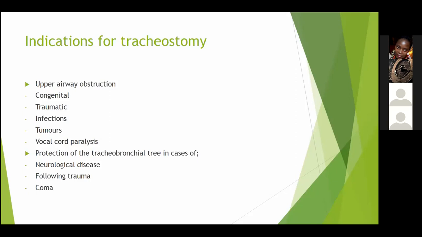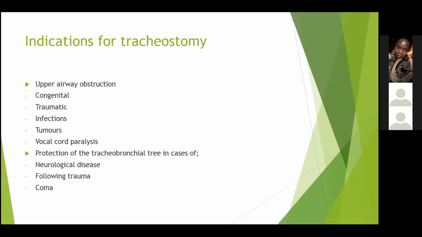If you have laryngitis with edema and it has caused obstruction, you may need a tracheostomy. The other case is tumors. We have laryngeal cancer, and cancer of the hypopharynx. Depending on how big the tumor is, when it causes obstruction, you need an alternative airway, which is a surgical airway, and you need to do a tracheostomy.